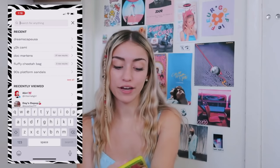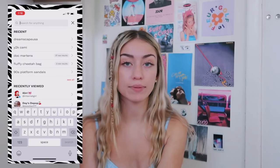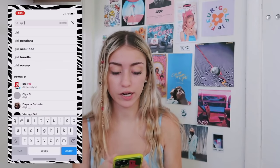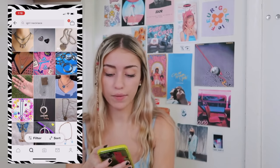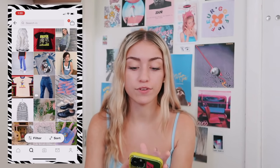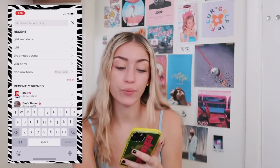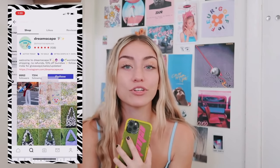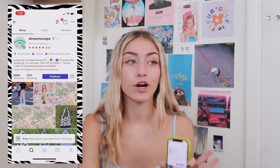Now I'm going to look on Depop because it's literally my favorite place to shop — it's like online thrifting but everything's already curated and you can search specifically for what you want. One thing I'm looking for is an i-girl necklace. If you don't know, i-girl is a Depop seller — her necklace is always sold out and really expensive, so maybe I can find one on here. Oh, this one is really cute and it's only eight dollars. I already have one of those fluffy leopard bags but I'll show you where I got it — from a seller called Dreamscape USA.